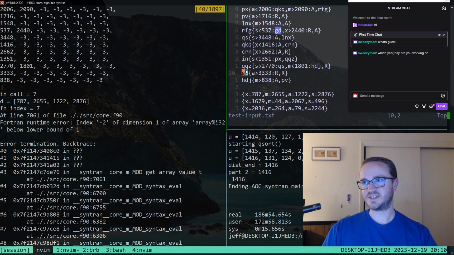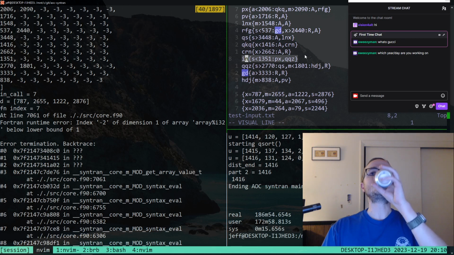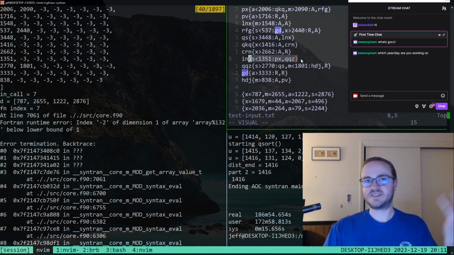We tried to evaluate 7 and then we just crashed immediately. And this stack trace is not helpful. This is actually a line number in the syntran interpreter. It's not a line in my source code right now. I mean, all of it's my source code, but this isn't the line number in the source file that I care about.